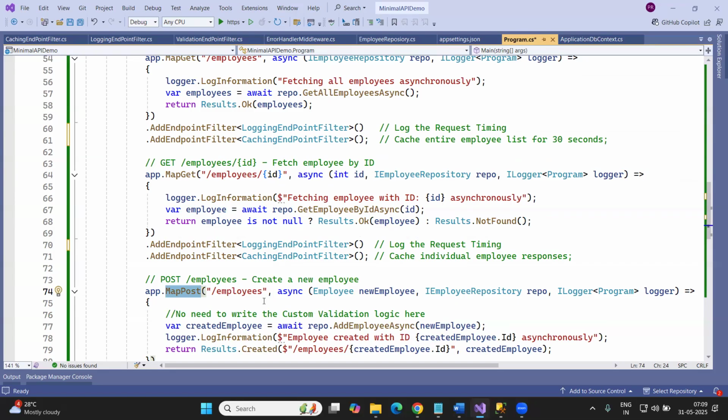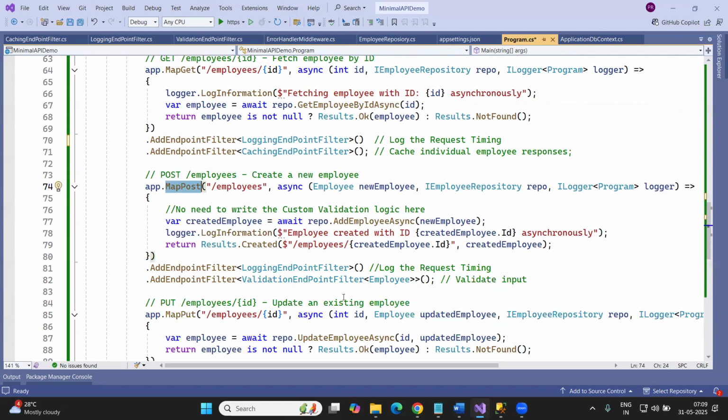Is there any need for the caching filter on a post? No, because the caching filter can only be used whenever you are performing a get request, not for post, patch, or delete. So this is not a get request, this is a post request, and a post request should not have the caching filter.